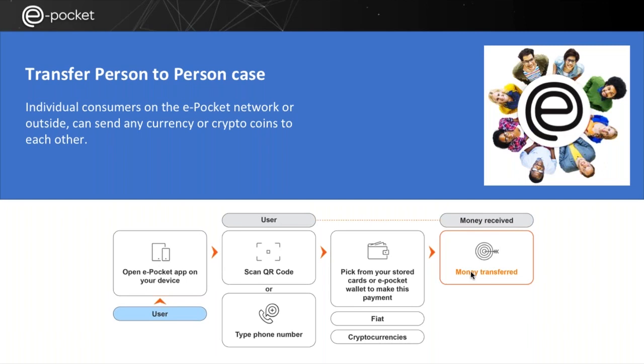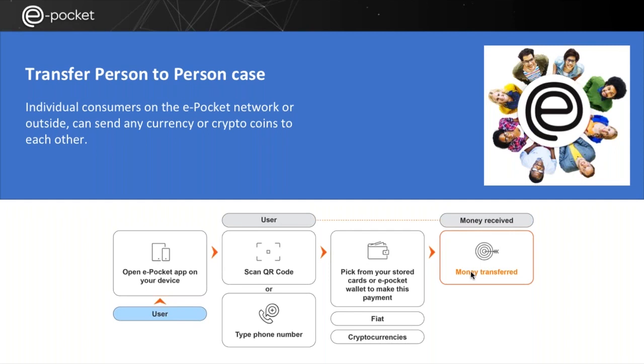These days, the process is very complicated. If I want to do it through Western Union, first of all, I need to go to Western Union. I need to be identified. I need to open an account with them. Then I need to deposit the funds. They will charge me a fee to transfer that across. Plus, the exchange rate is not always the best, and it gets through to another person. Now, the person receiving the funds also needs to go to a Western Union branch in the country. They need to register, need to be KYC or 100-point ID, which is the same thing, and then receive the funds.